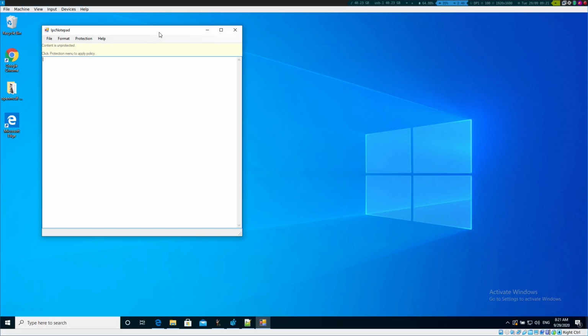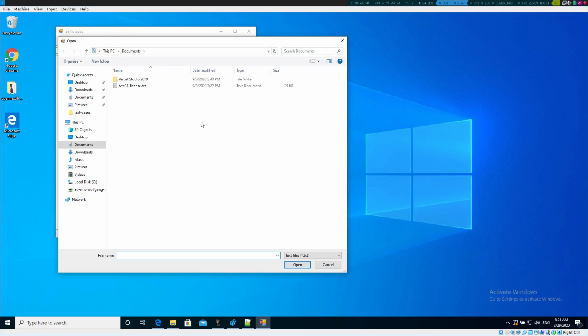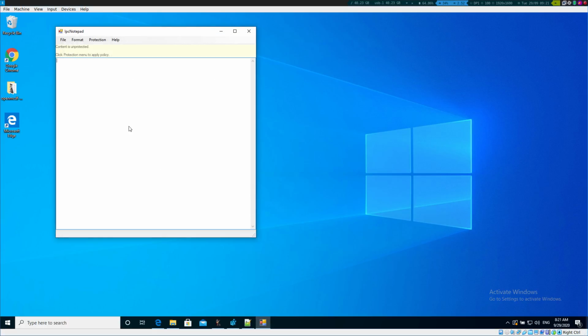So what do you see here? This is an IPC Notepad application. It's a sample application which you could use in order to create a protected text file. I did some protection process on some simple text files here.